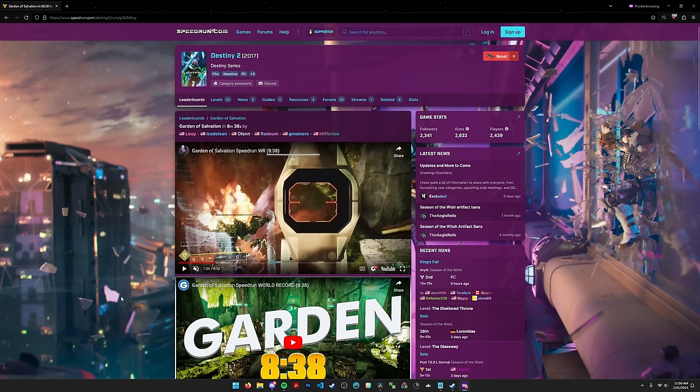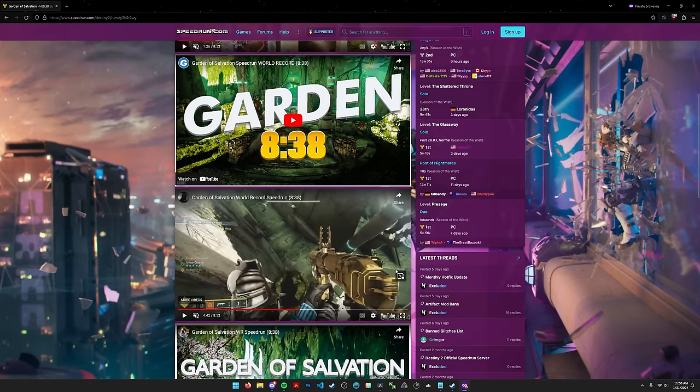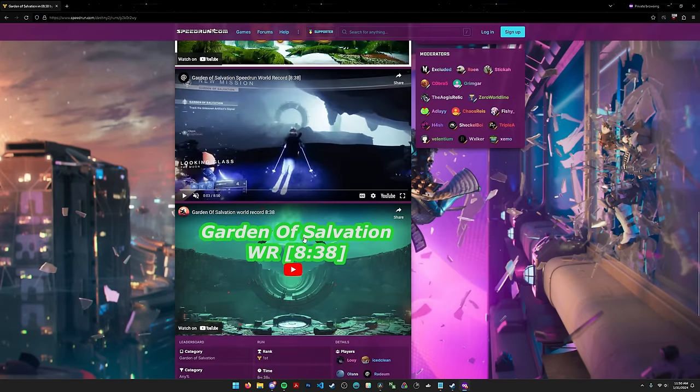So Garden of Salvation is one of the fastest raid speedrun completions that is currently on the speedrun.com site, and it's been done in 8 minutes and 38 seconds, so very, very fast. Let's go ahead and take a look at this wonderful raid.